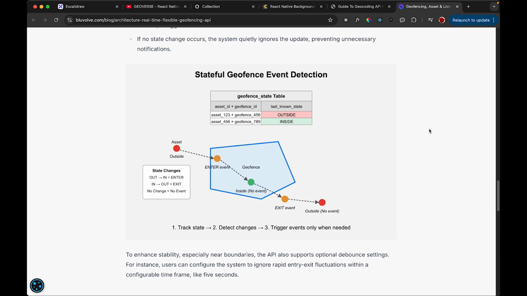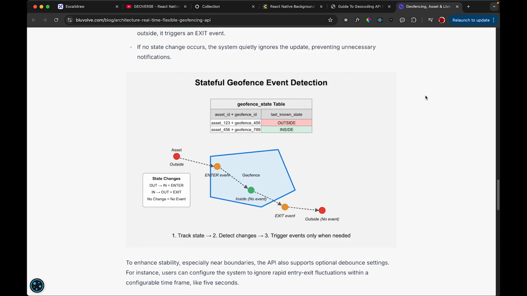We can do this either in the front end or in the back end, but to visualize it, we have to do it in a React Native app or in a React.js or Next.js dashboard. In the back end, we can use any number of technologies. My pick would be Supabase Postgres, where we can use geospatial indexes like PostGIS or ST_Contains to do this properly at scale. I will share all these things which I'm going to discuss here one by one. So that's it for the geofencing concept.